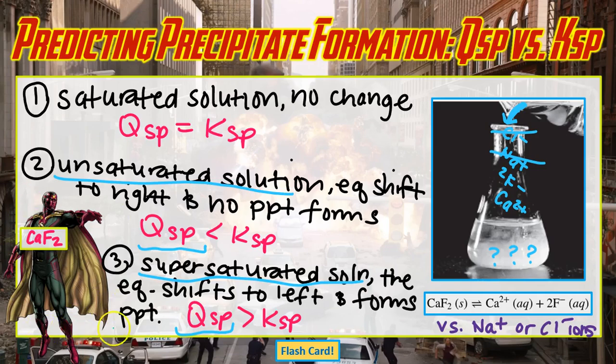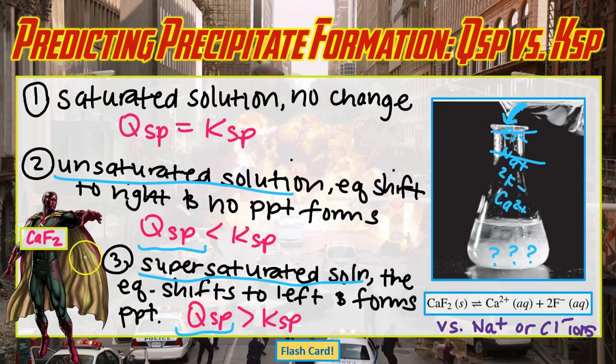So we have CaF2 Vision, who's going to represent a saturated CaF2 solution. Vision has the ability to basically manipulate density. He has the ability to manipulate solids, right? And how much solid is formed in, say, a saturated, unsaturated, or supersaturated version of this CaF2. That is a connection I made with Vision. So CaF2 Vision has the ability to manipulate density and, of course, be in equilibrium in saturated solution to form its individual ions. You can also take those ions and then shift back to the solid form if necessary, if there's any type of equilibrium changes.